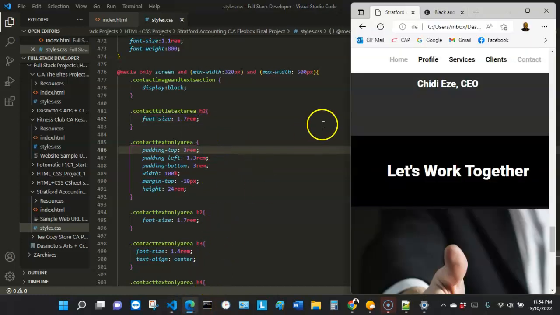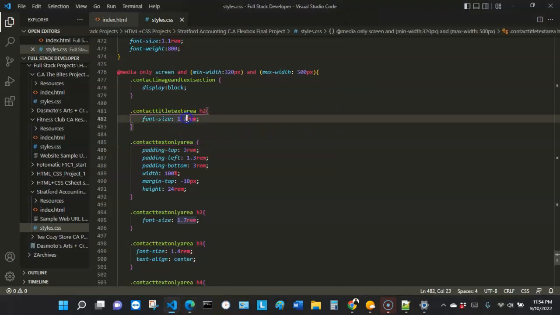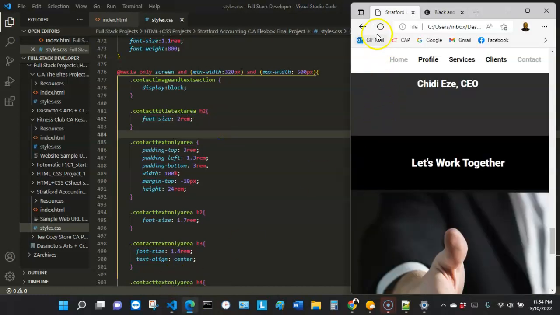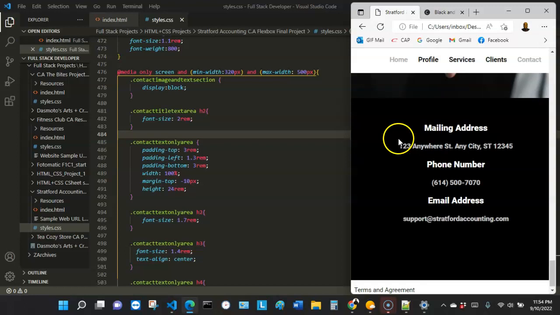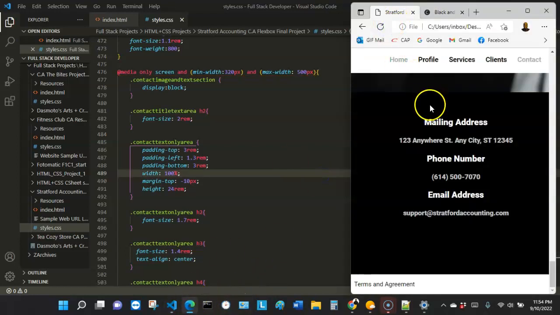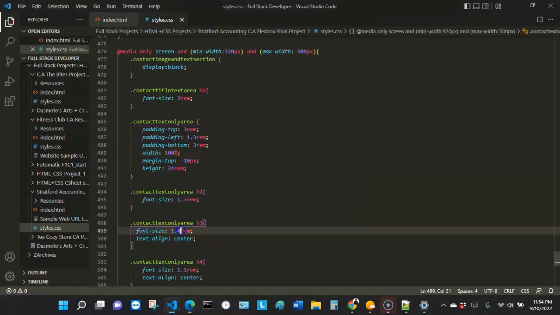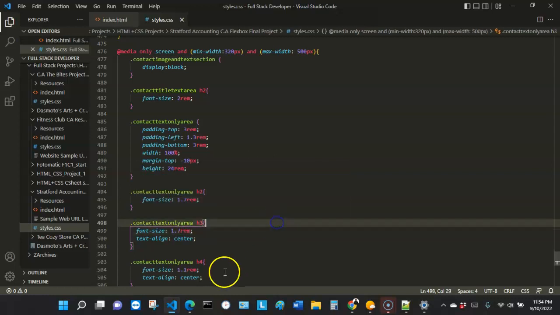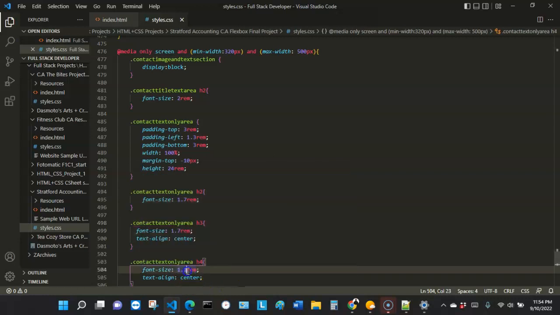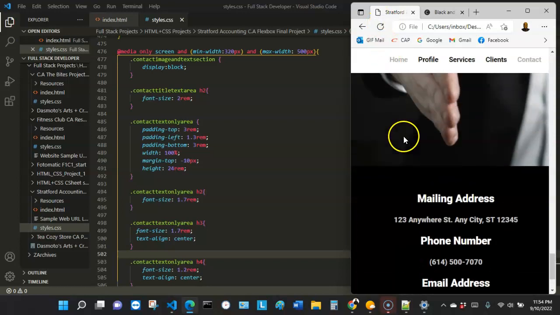How does it look? It's a little too small. 2 rem. Okay, a little better. So guys, is this okay? Should we make it 1.7, maybe 1.2? Yeah, that looks good.